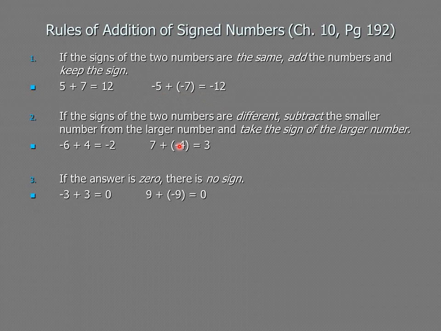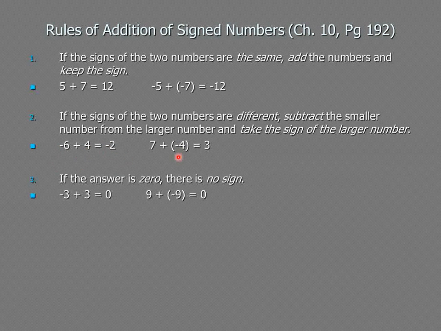But when the signs are different, you are dealing with two numbers whose signs are different. When the signs are different, you will subtract them, of course from the larger, the smaller from the larger one, but you will keep the sign of the larger number. For an example, here you have negative 6 and positive 4, so the signs are opposite. So you subtract, you get 2, but you keep the sign of 6 because 6 is larger than 4. So you end up with negative 2.